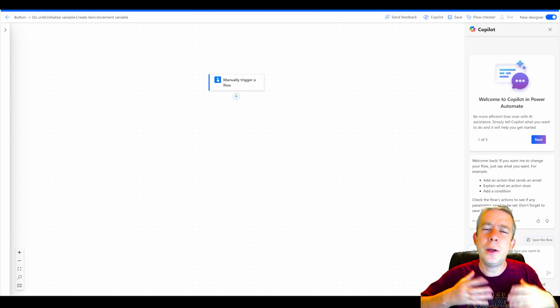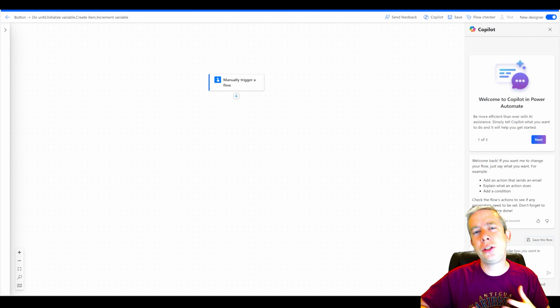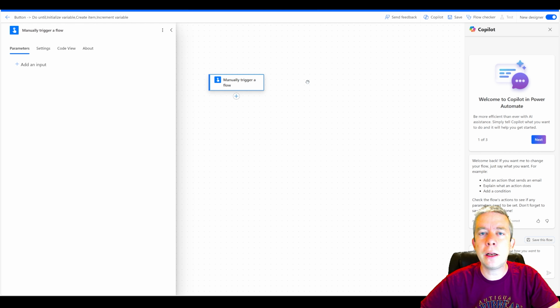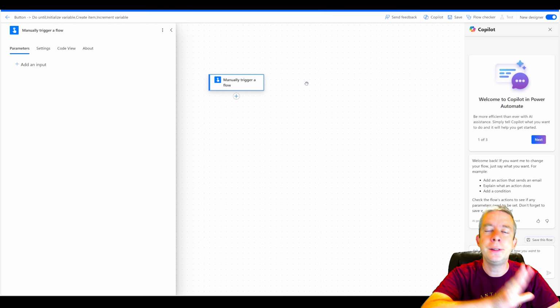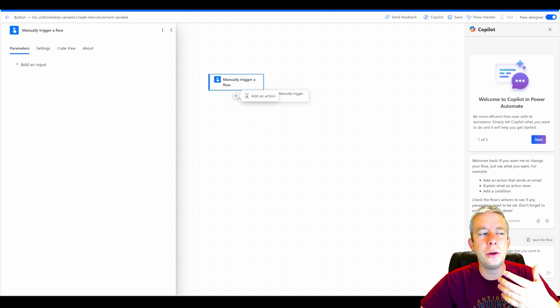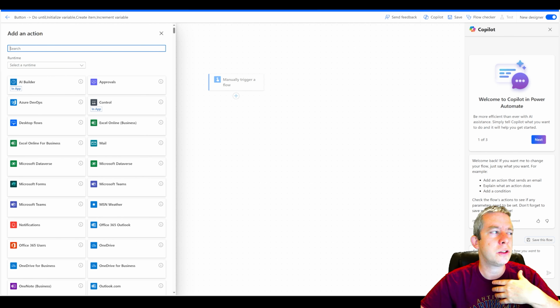All right, so I want to show you another way to patch a SharePoint list, and that's through Power Automate, right? I think Power Automate's faster, maybe I'm wrong, but I'm just going to do a manually triggered flow because I'm going to press the button here in my flow to patch it. So I don't want to show you one way to do everything. There's multiple ways to do everything with Microsoft, SharePoint, Power Apps.